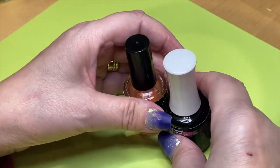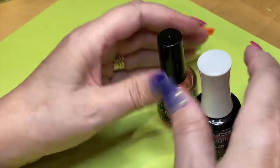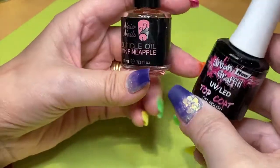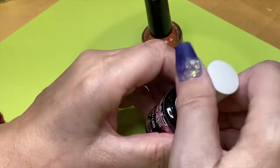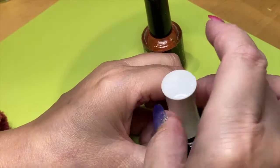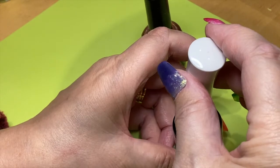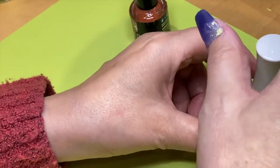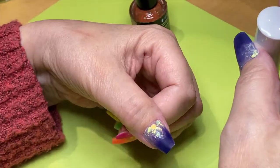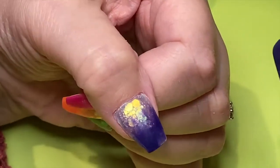Okay, so that's taken a while. I've done both hands. It's probably in total taken me about 3 hours. I've not timed it. I must time it one day. So the only thing left to do is top coat and cuticle oil. I'm sorry when I have to dub over it, do a voiceover or put music on. I do like to chat to you while I'm doing it, but I'm at home, so there's other things going off, and we can't always be talking straight to camera. So I'll just top coat them.